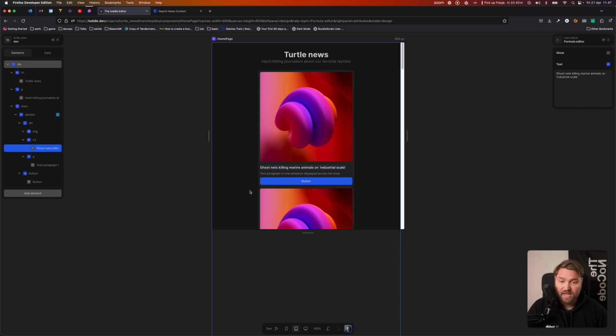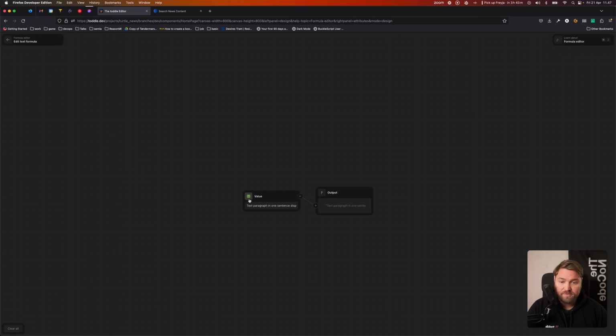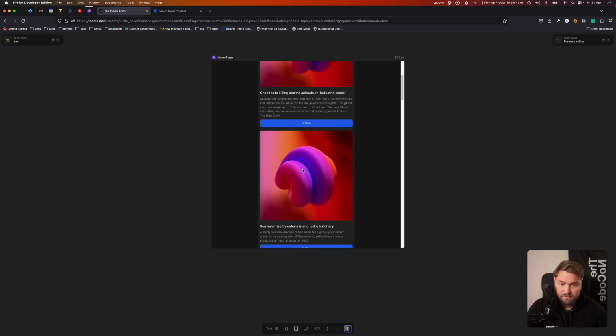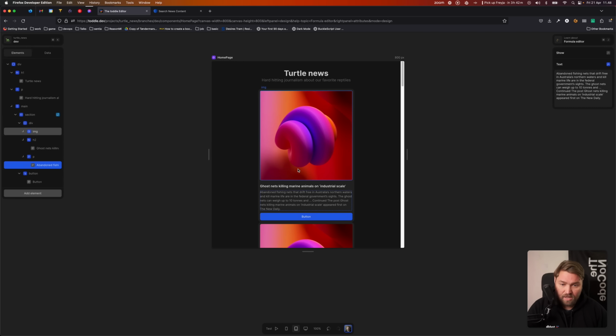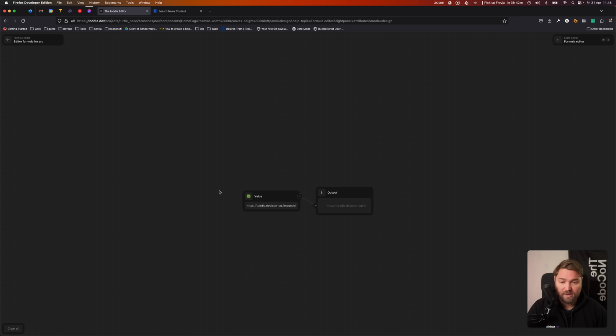We can do exactly the same right here with the paragraph, with the description. So we're getting our item and then description. So now we've got the descriptions for each item going. And I also want to add the image. So here we pick the image, we select the image element, and then we go and say, well, I don't want this source to be the standard Toddle image. I want to set that also using a formula. So you click this little formula icon again.